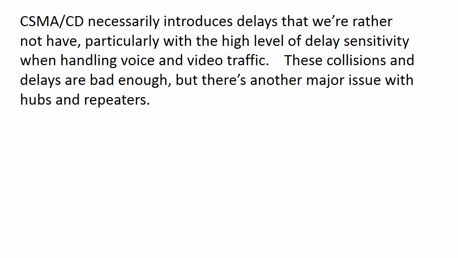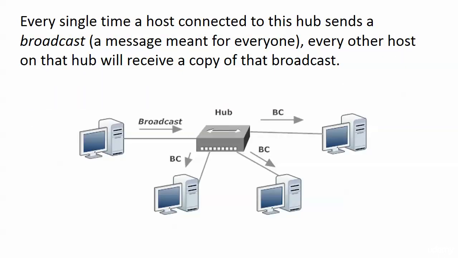And believe it or not, there's actually another major issue with hubs and repeaters we have to be aware of, and that is that we also end up with one large broadcast domain when we are using a hub. A repeater would be the same thing, but we'd only have two devices connected to it. Every single time that any host connected to this hub sends a broadcast, which is basically a message meant for everyone, every other host on that hub is going to get a copy of that broadcast.